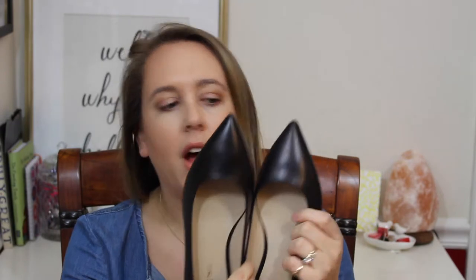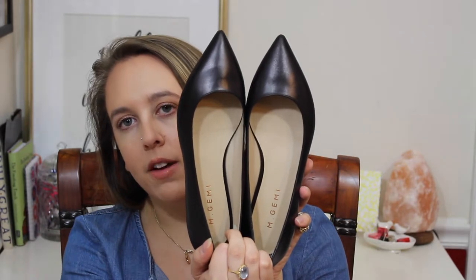I got this off Net-A-Porter — it was on sale, I want to say over 50% off as well. On the topic of work, I also needed just some plain black shoes because my other pair from this same company I've pretty much worn out. The company — M. Jemmy — sent out an email by accident, so they sent out a coupon just to apologize, which I thought was really nice. So I went ahead and purchased these plain black shoes. I actually have their shoes in nude in patent leather, so I wanted to try just the regular leather. I find their shoes wear really well and they're classic.